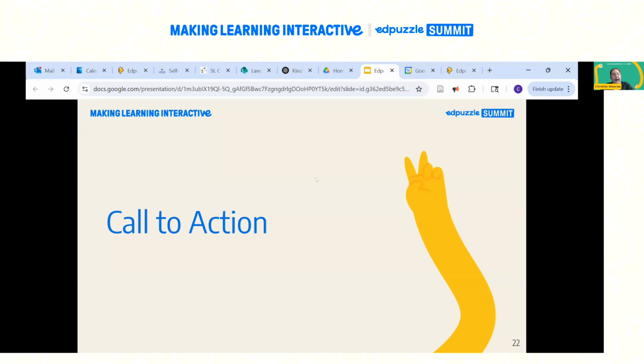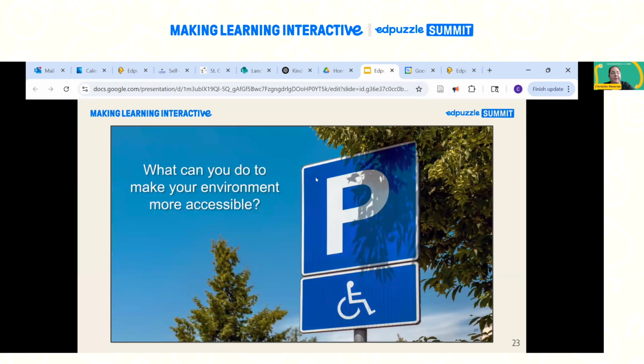So we want to end with a call to action. Teaching at Landmark and having all of my students neurodivergent, there are times when I have to make decisions about reasonable versus unreasonable accommodations. And one of the deans who retired recently gave me the advice that you have to think about whether you are moving an entire parking spot to accommodate a student or shifting the parking spot.